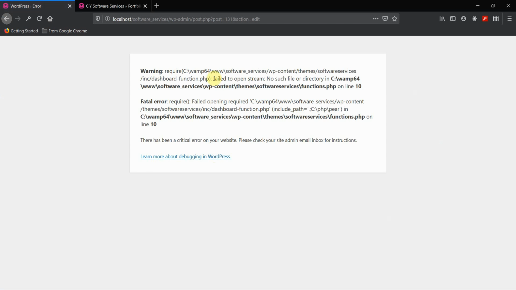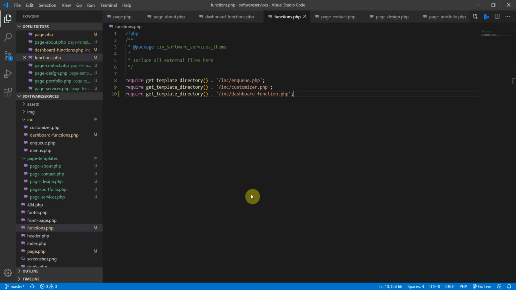Let's see, console services, failed to open stream, no such file. Okay, so I probably have, let's see, what did I do? Ink folder dashboard functions.